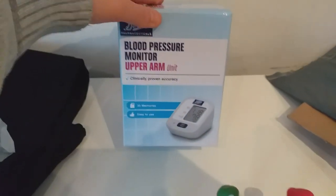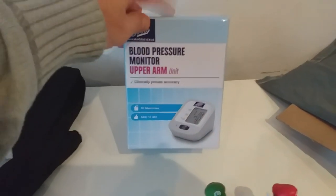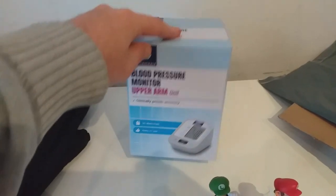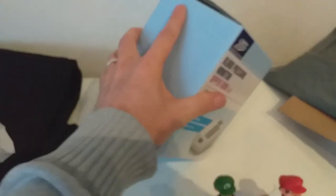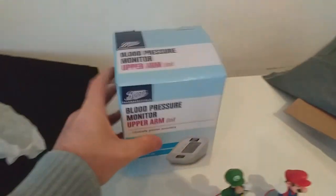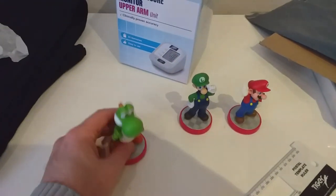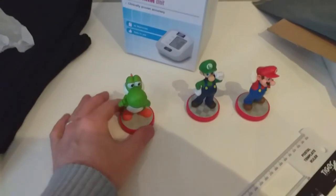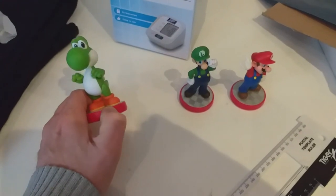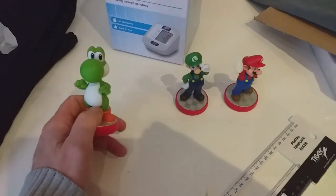Next we've got this blood pressure monitor. I always tend to pick these up if I can get them cheap, a couple of quid. That sold for £15.99 with postage on top. I'll just put a cardboard sleeve around that — the box is okay but it's thin-ish cardboard. Again, this was only listed last week and these were listed last week too. I cannot stress the importance of stuff selling that you've listed recently — so if stuff isn't selling, think about re-listing it.